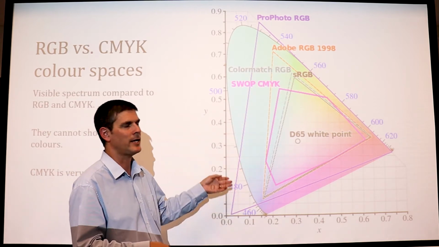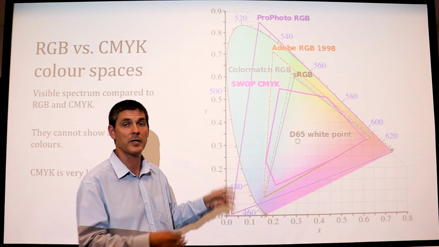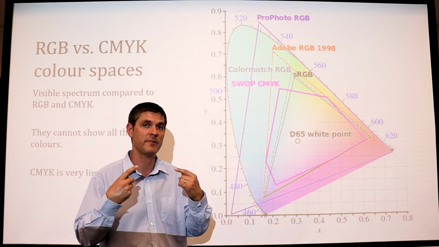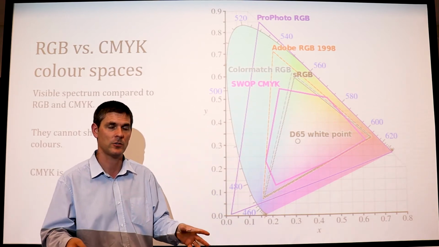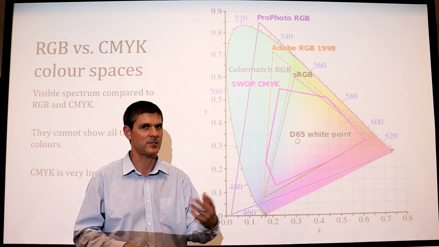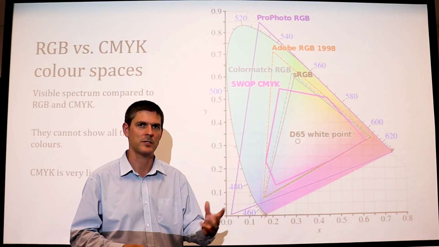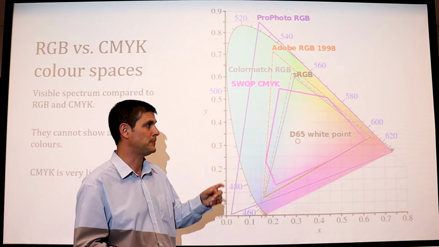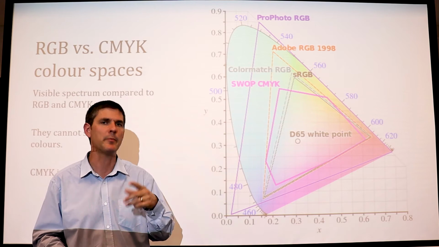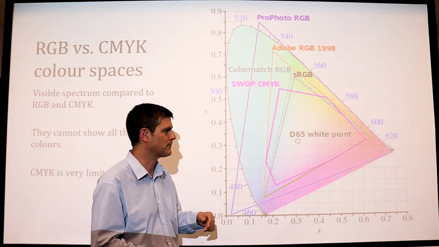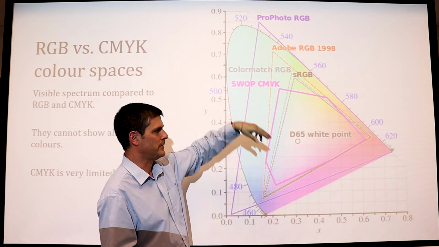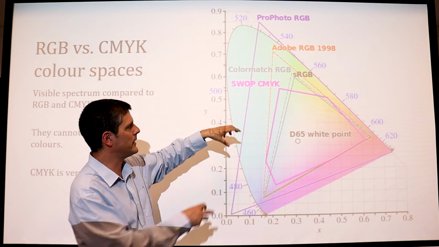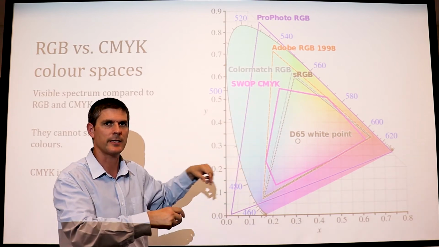Now, this is not an accurate representation of that, because the technology we're using can't actually represent all the colours our eyes can see. We can see far more colours than the majority of technology out there can actually show us. Now, there's some very high-end monitors and some very high-end TVs that can get towards that colour space. But typically, your phone's not going to do this. So this is what we can see, but it's much richer than that.